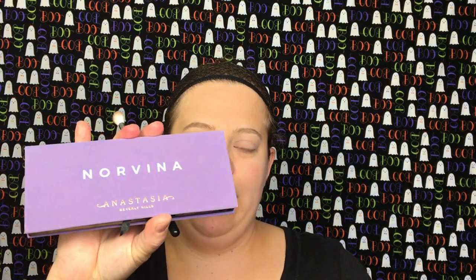Okay, so I went ahead and I set my eyes with just some translucent powder. You can use any translucent powder that you have. And the first palette I'm gonna go in with is the Norvina palette. And I'm gonna take my Morphe M441. I'm gonna start with the color Incense and I'm going to put that along our crease.